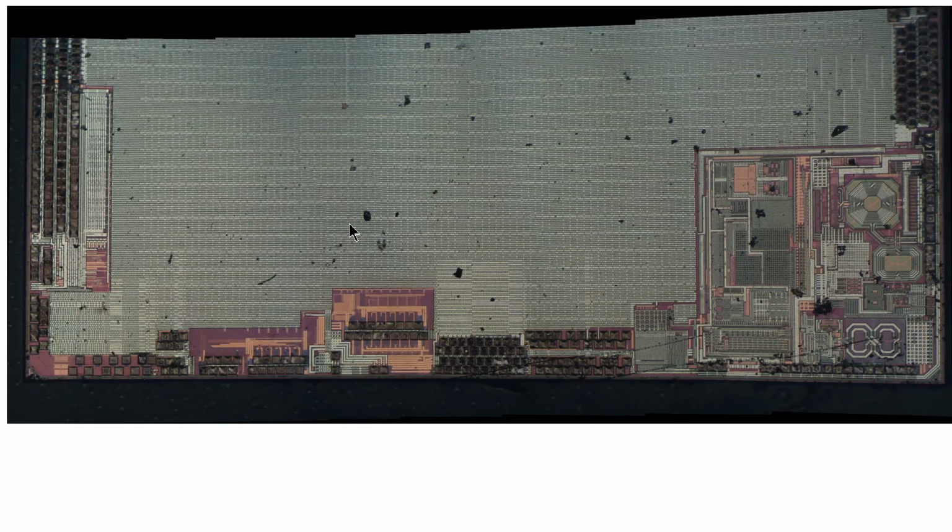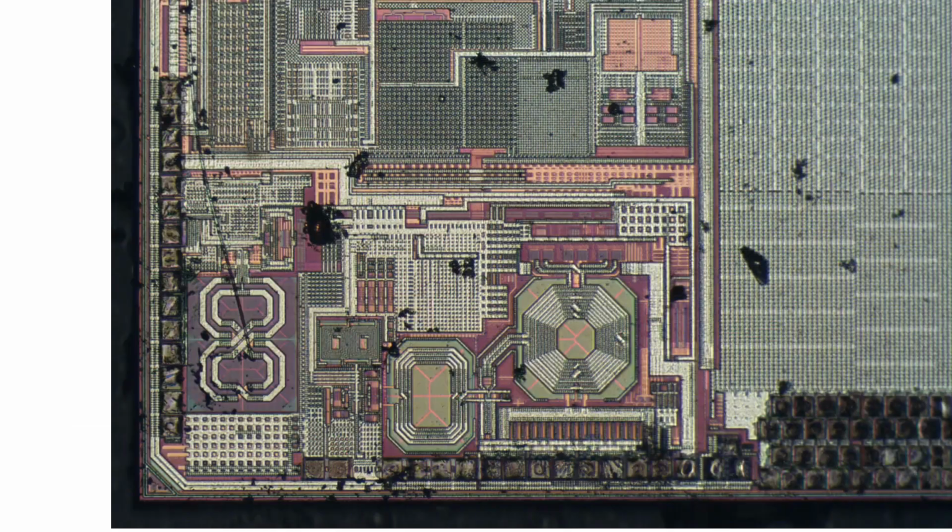Here's a different picture. It's actually a mosaic taken by my microscope, and that's why it has a ragged edge there on top. But now we can start to more clearly see some of the actual structures. This one here especially, let me just go to the next page on the presentation, because I zoomed into it. I'm pretty sure, well, not pretty sure, I know for certain this is an RF function. You can always tell RF functions by these inductors here. Here's a transformer, and another one, another transformer. Parts of PLLs, mixers, and the actual antennas. Actually, pardon me, not the antennas, but the mixers and the phase lock loops need inductors to function correctly. This almost certainly is a Wi-Fi section down here in the actual chip.